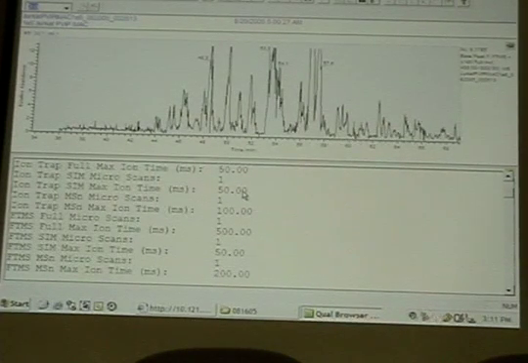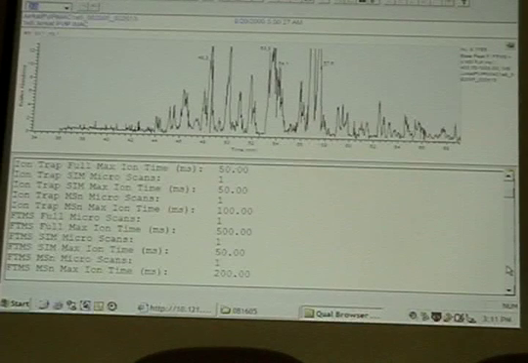I've seen anywhere from 50 to 400. The people who use 50 want high dynamic range, and they're willing to miss some of the occasional crappy MS2s. The guys at 400 say that MS2 quality is most important, and they're willing to get a few less peptides. The question is, look how many things we hand analyze and they just produce crap. Let's hand analyze fewer peptides with a higher chance of success. So you're saying that if you increase that value, you might reduce the number of false positives.